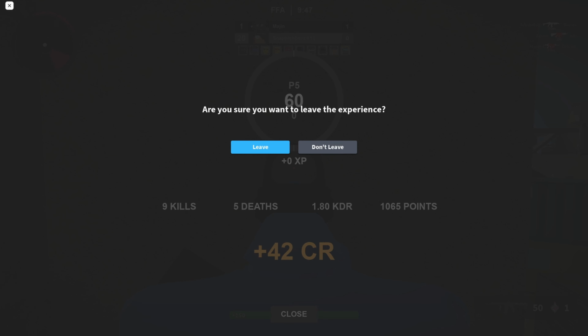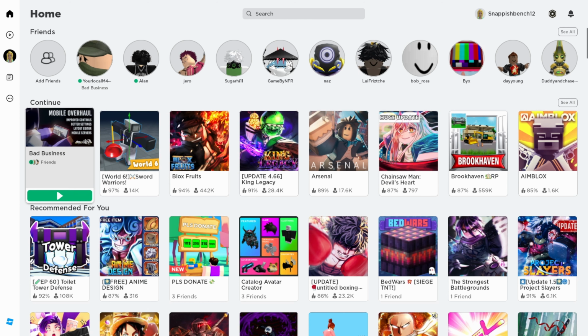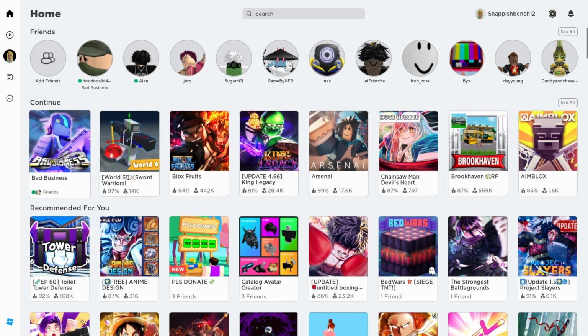Bro, I can't even click on leave. Wait, I had it. Thank you, I got it. It's even on here. Bro, I have to restart the whole app. So sad. Like, why? I've never even seen that glitch before, but of course it would happen to me.